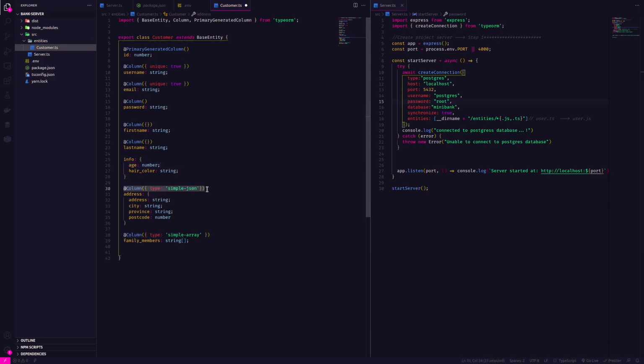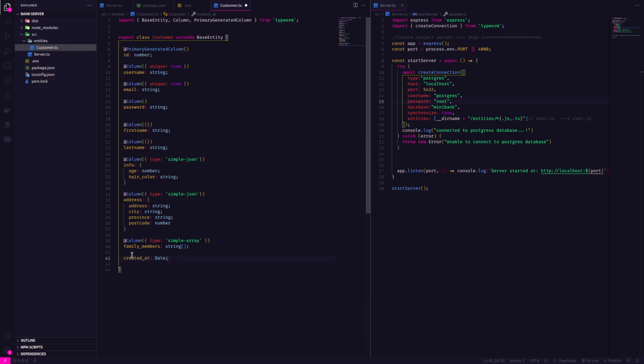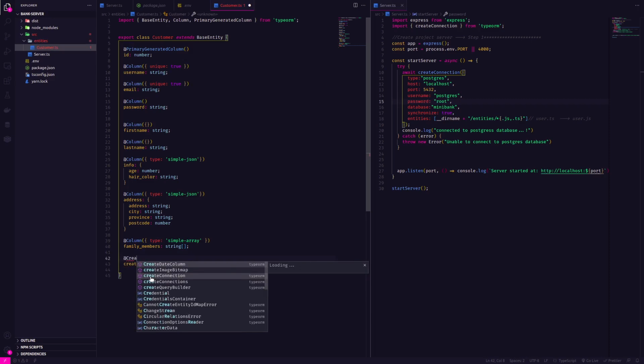Also I use a simple JSON. And about creation, I use a date and a create date column.